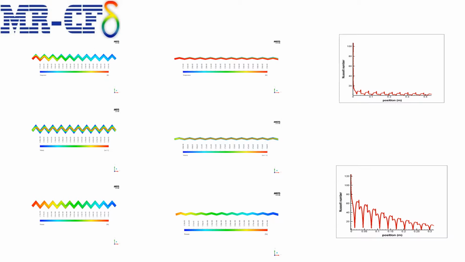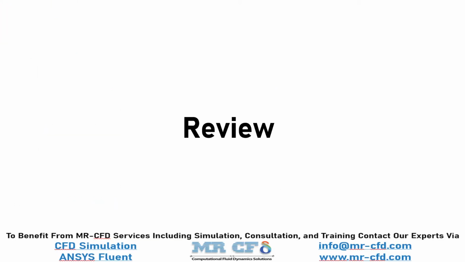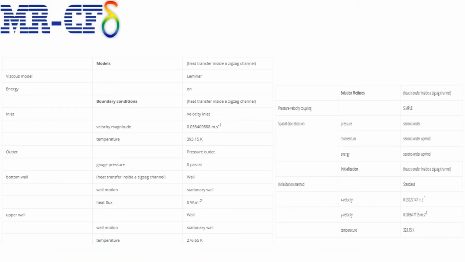Also, considering the Nusselt number and temperature contours, I can say that the temperature changes are in the case where the angle is larger with a greater gradient than in the case where the angle is 15 degrees and is smoother for the angle of 15 degrees. This table is an overview of the methods used in this simulation. In this table, you can see the models used, boundary conditions, discretization methods, and initialization.